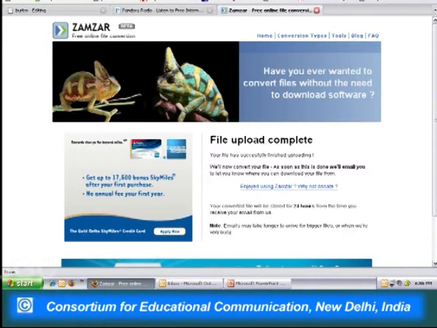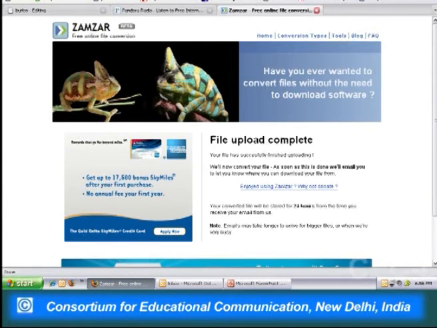And within a short time, the file upload is complete, and automatically the converted document will be mailed to your email account and you can use it. So, you can easily use this kind of tool, which is very useful, especially in the teaching learning process, where usually you get different kinds of file formats, and sometimes your system does not support them.